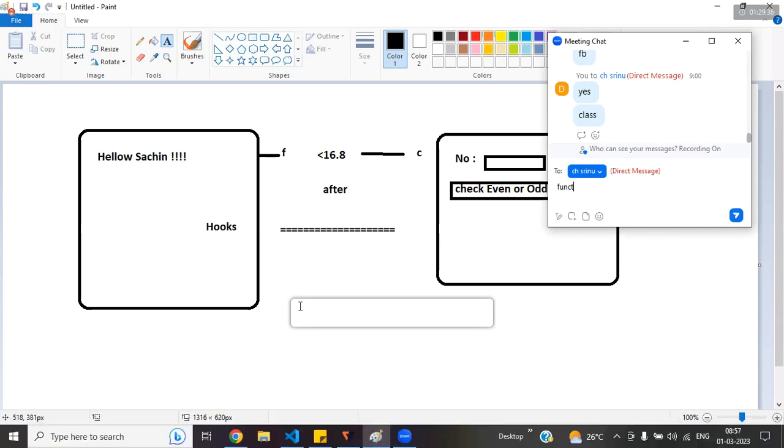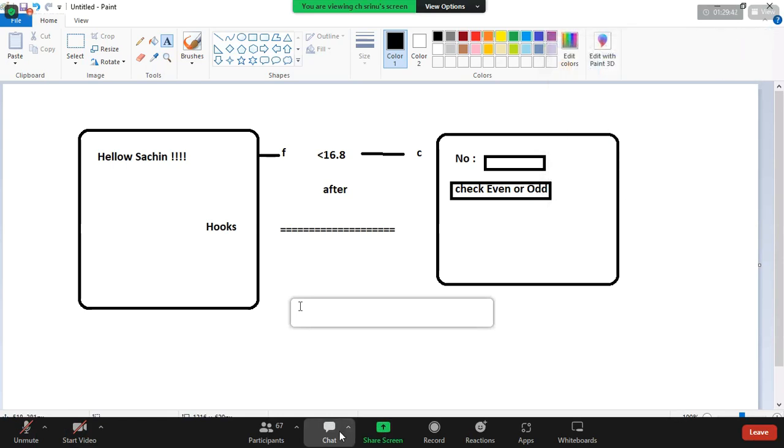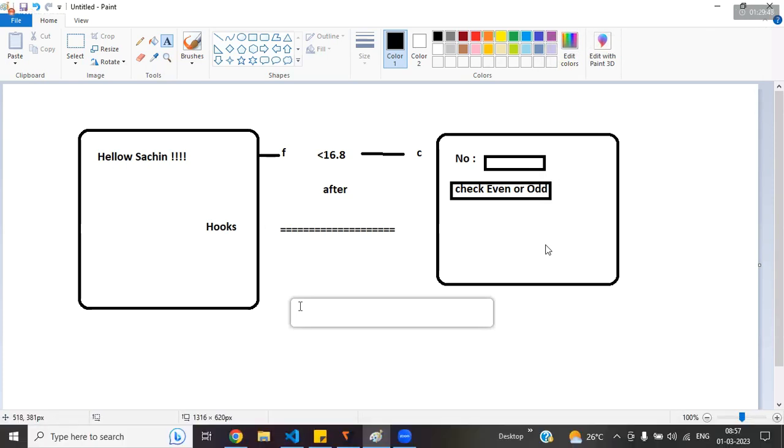Functions, right? Functions are simple, right? Function and class. Which one is easy to learn? Functions only, or not? If both are giving me the same kind of functionality, the same kind of services, which one is easy? That one only I can prefer, right? Yes or no? That is the reason.